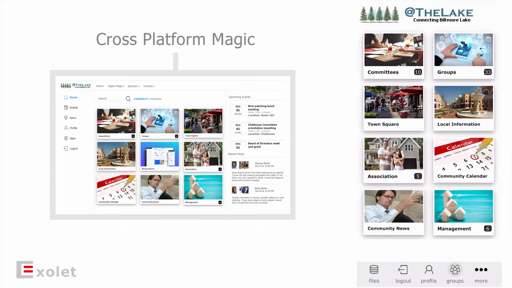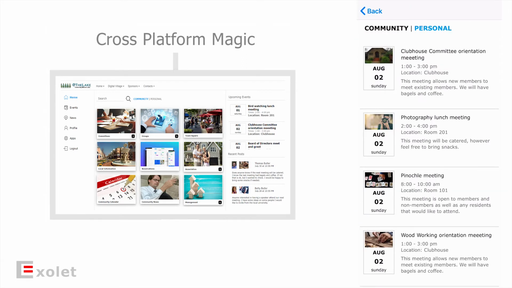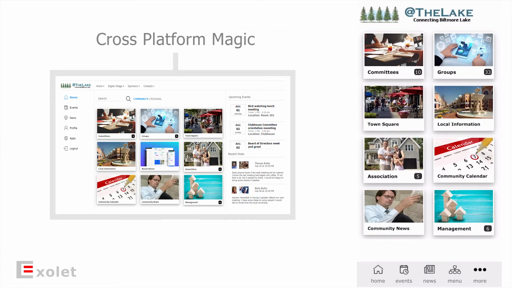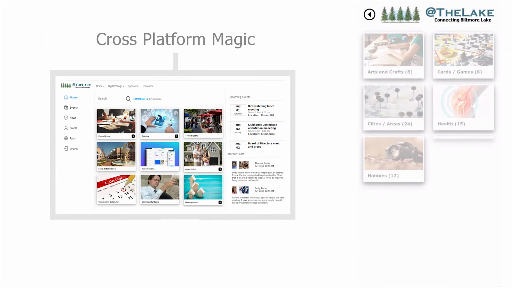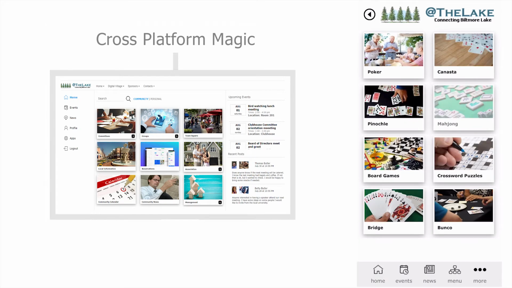The next major aspect of the system is ease of use and consistency. We have found that when we develop an app and a website portal for a community, the app dominates in usage over the website portal. One thing that we strive for is that the two are consistent in how they work, but also take advantage of the native benefits of each.